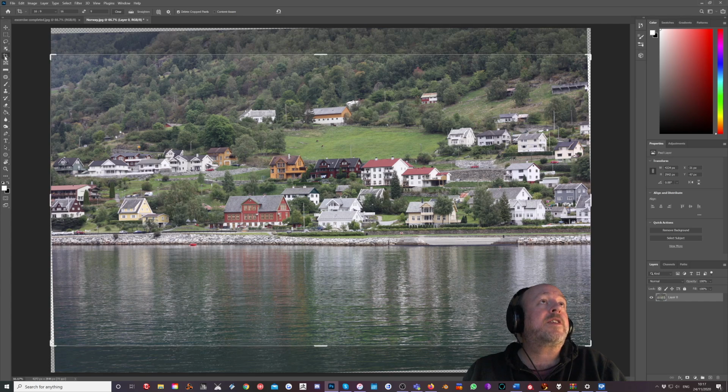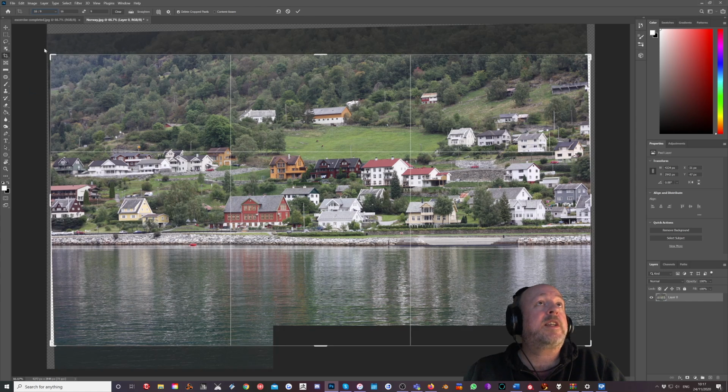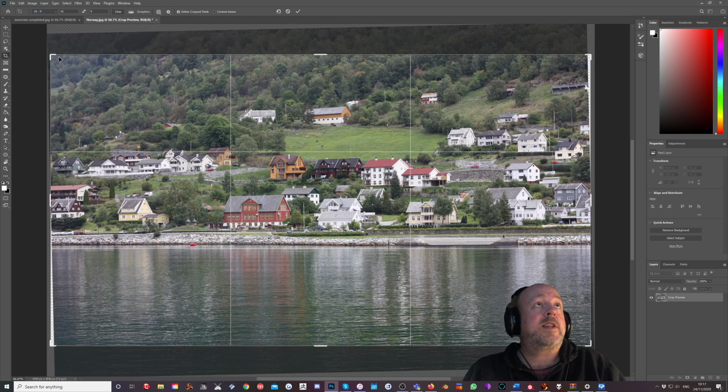Now I want to select the crop tool. I've said in the handout it needs to be 16 by 9. I think by default it's set to ratio up here, but if you change it to 16 by 9 it will work nicely.